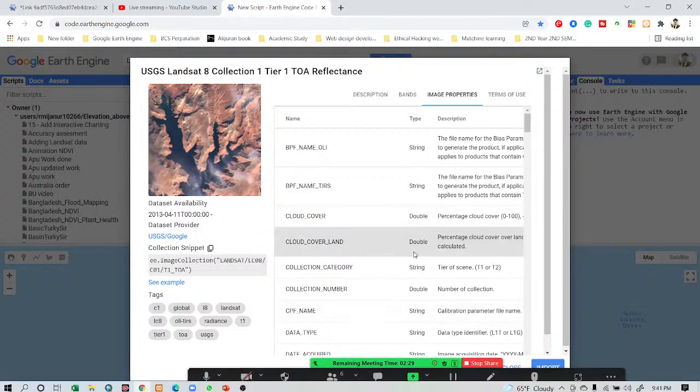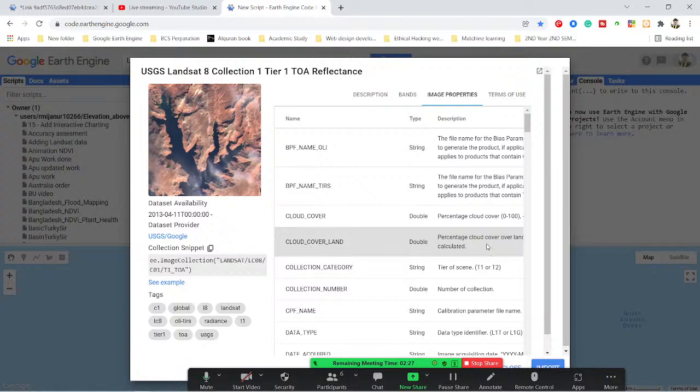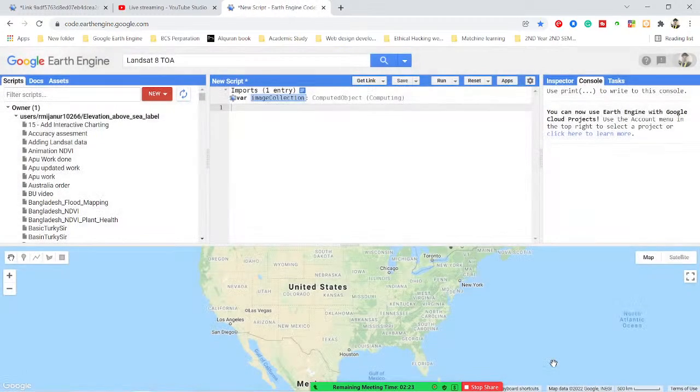Okay, so now I want to import these satellite images, so I simply click on import. Then the Landsat 8 satellite imagery will be imported into my code editor. Here the image collection is the default variable name. If you want, you can change it, it totally depends on you, but this time I gave it a short name. Suppose I give it the name L8. So L8 for Landsat 8, I can change this name.